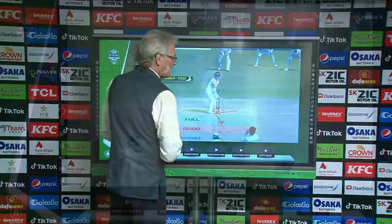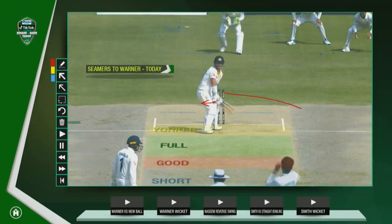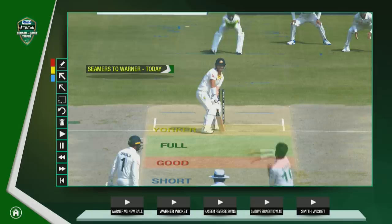He's a wonderful player. We'll know that. What he also likes to do is hang a little bit this side if he can, so that frees that offside up for him a little bit. So let's just have a look at these deliveries, and importantly, you're going to look at this sort of area. So it's obviously a plan that they've got bowling around the wicket to him.